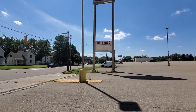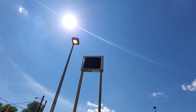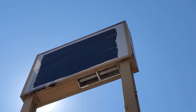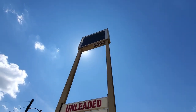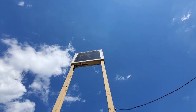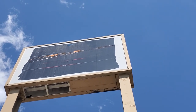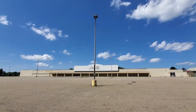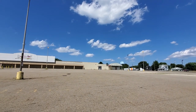Once again here we got the unleaded sign, and that's where it said Big K up there. The sun is right in my eyes so I can't tell if you can still see it through the black, but hopefully on the camera. You can still see a little bit of color up there — there's some blue shining through. There it is one more time — Big K in all its glory.